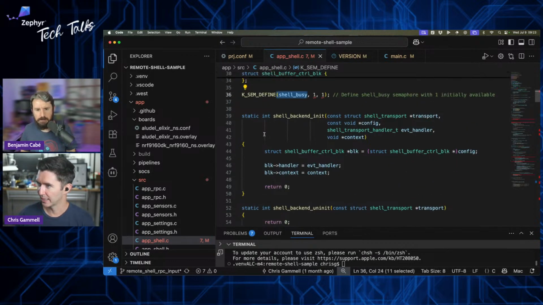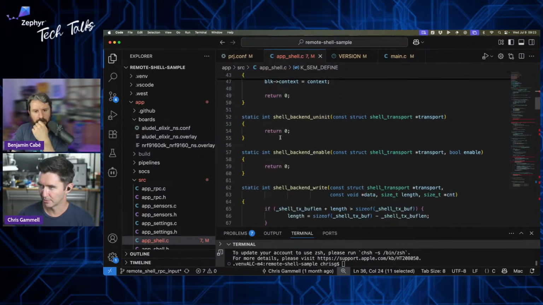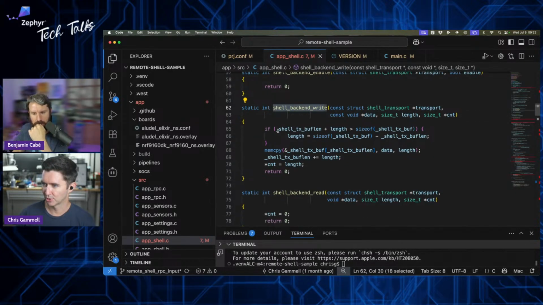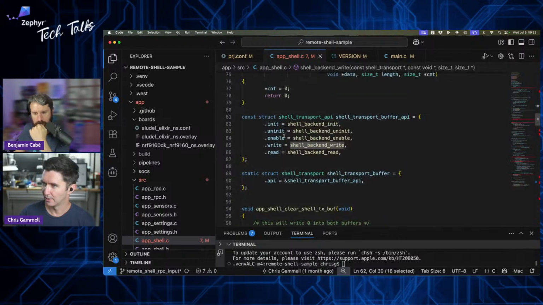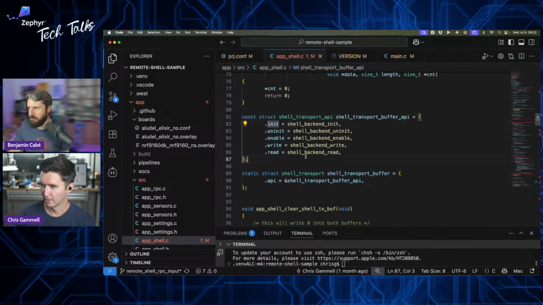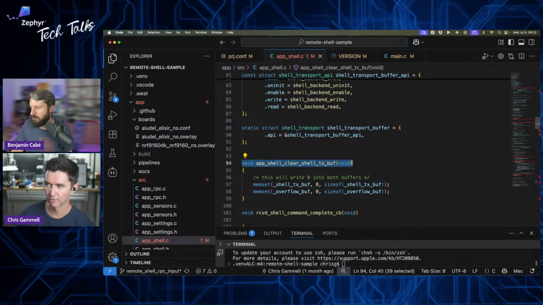But here's the backend init and some other functions that are just placeholders. And then this is the actual backend write. This is where it's pushing stuff in. This is the setup for when you're setting up a custom shell transport. This is a function to clear out one of the buffers, just some cleanup code for clearing out the buffers at the end of a transmission.